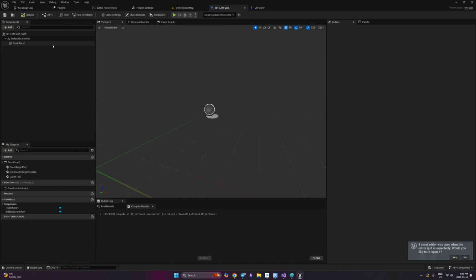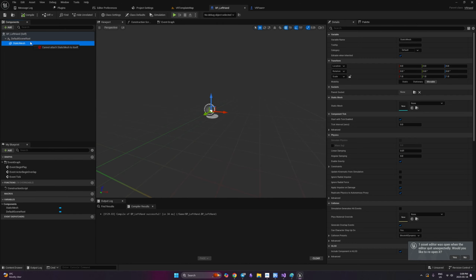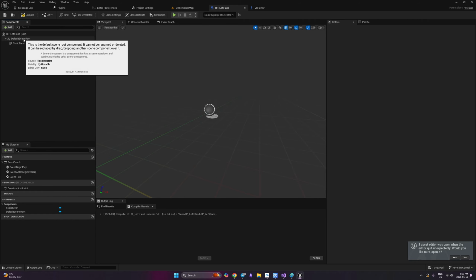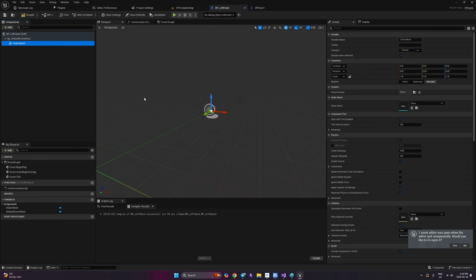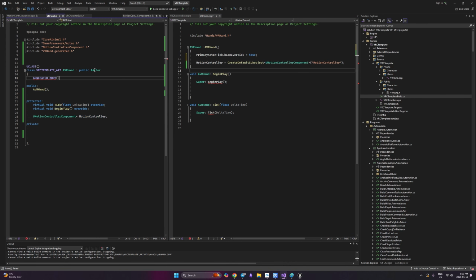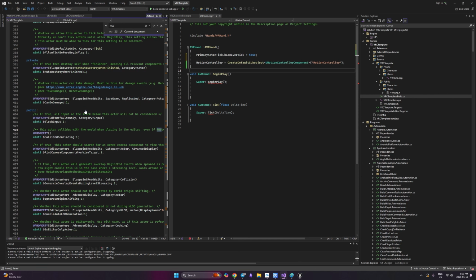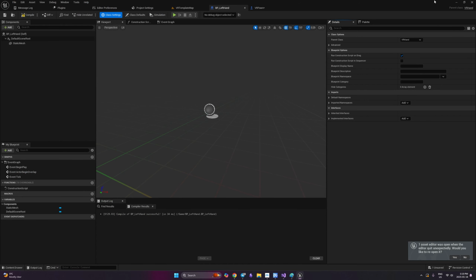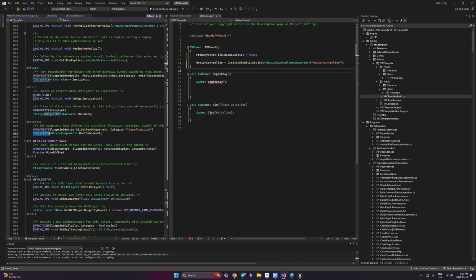Our next step is to tell how we want to position the component. Maybe you want to take our motion controller component and set it instead of our root mesh, or we want to do something else. I would prefer having our motion controller created and set our default scene root by motion controller. And our default scene root, this thingy right here, is called root component. Because if you go to actor, we can look for root component. And here you'll see a variable. It's TObjectPtr, scene component, root component. You see our root component is a scene component, and it uses some kind of TObjectPtr. We'll use it too, but I will explain later what it is.